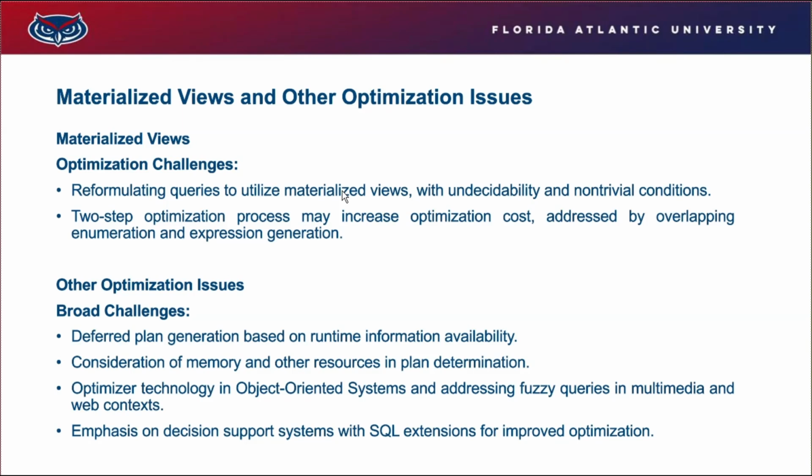These are some other optimization issues. Delaying the creation of plans until runtime information becomes available, taking into account memory usage and other resource constraints when deciding on a plan, adapting optimizer technology to work efficiently in object-oriented systems and dealing with ambiguous queries in multimedia and web environments, putting more focus on decision support systems by extending SQL capabilities to enhance optimization.